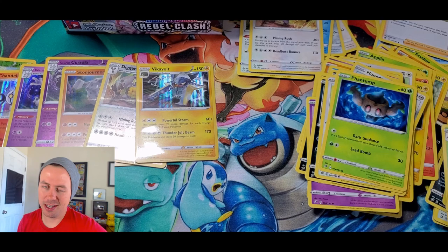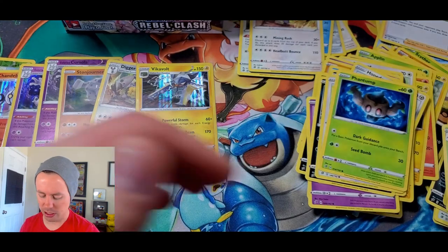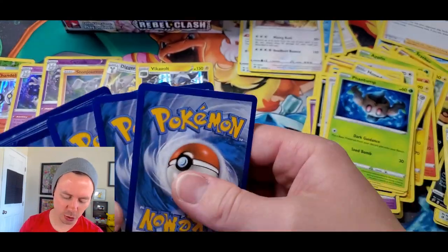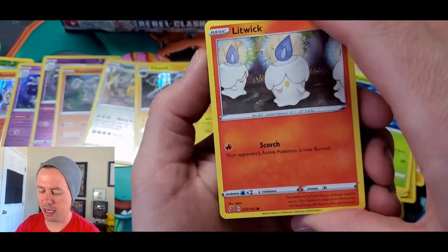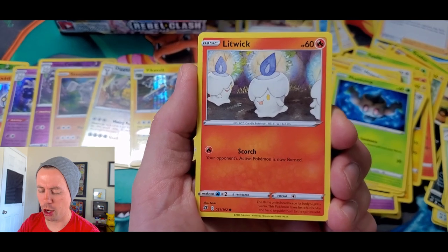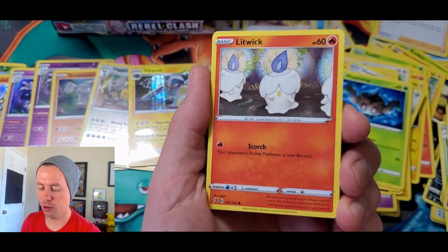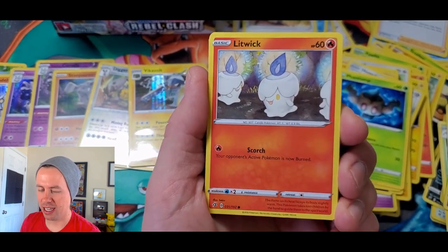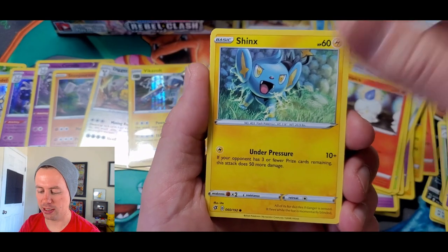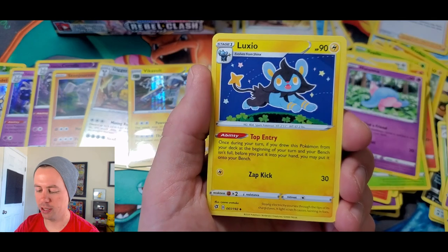Welcome back, my friends — see, it really wasn't that long. I'm not going to make any more adjustments to my camera; we should be okay. I do enjoy the close-up shots of these cards — really brings you guys right into it with me. It's just so nice and vivid. Here we go, starting off with our next eighteen packs of this Rebel Clash booster box!